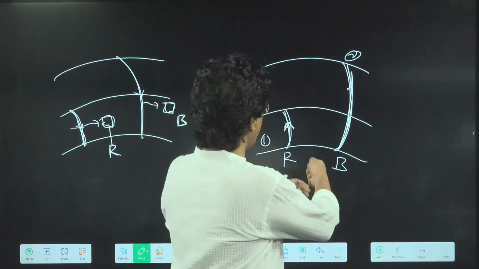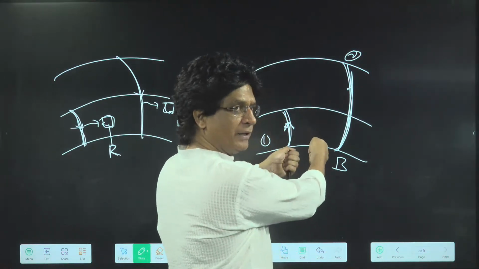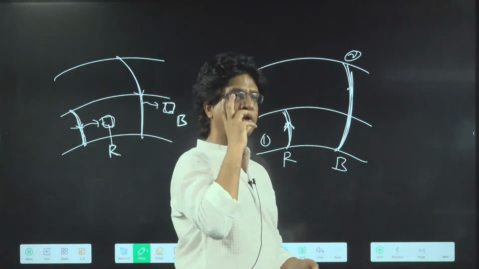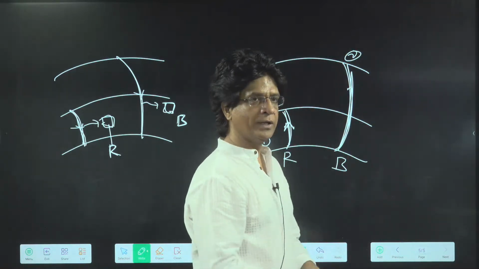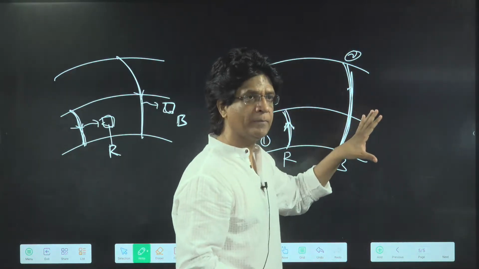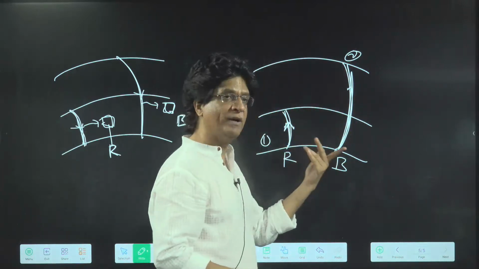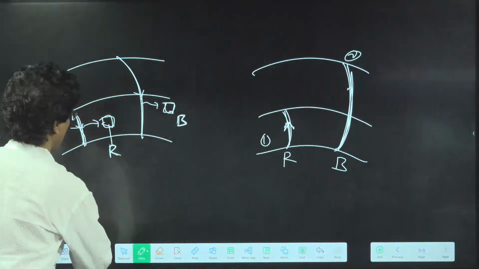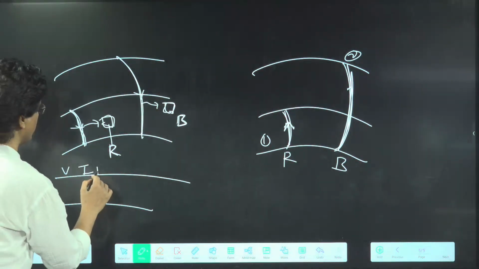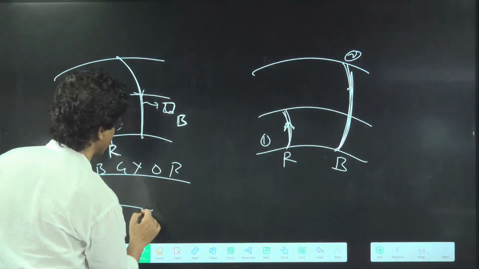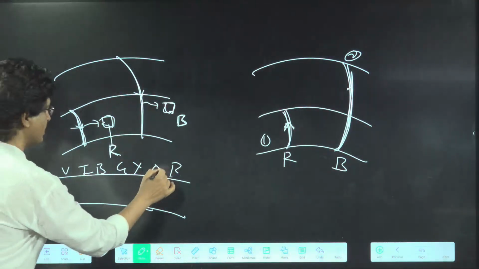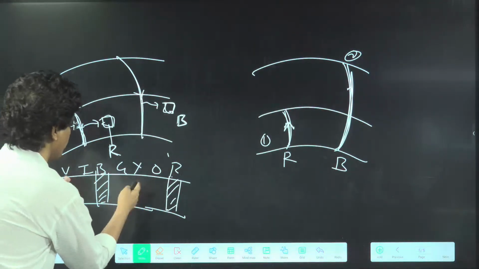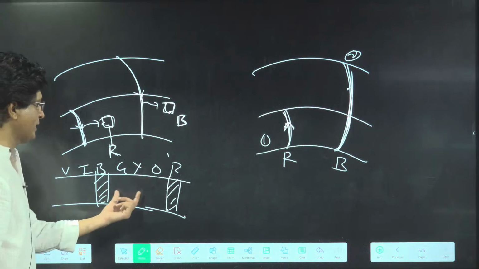So when you throw white light onto this arrangement, these electrons will absorb the red photon and the blue photon, and they will jump accordingly. Now, which colors will not be there on the screen? Red and blue will not be there, but others will be there. So over here, in this Vibgyor, you will see red color and you will see blue color also, and the rest will be darkness. There will be no other color.